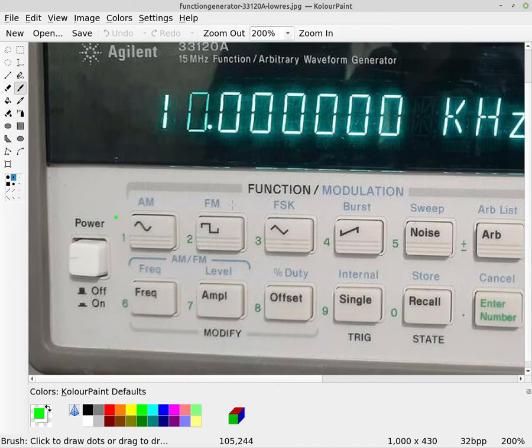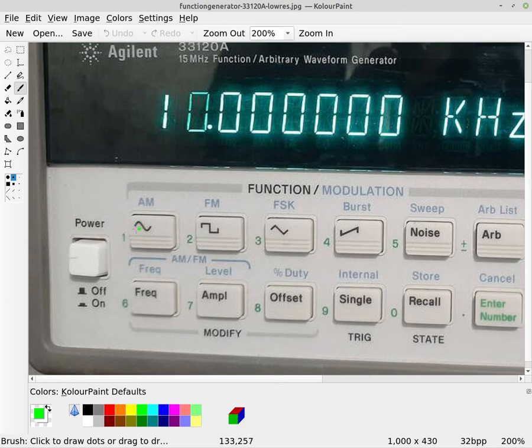Up at the top there's AM and FM in a light blue color, and a lot of labeling up here in light blue. Those are for some special applications we won't really be doing.